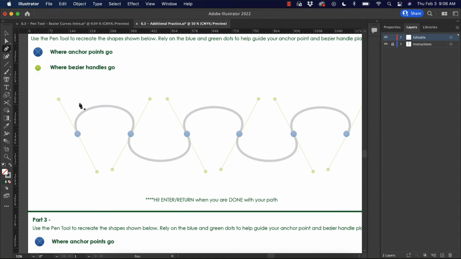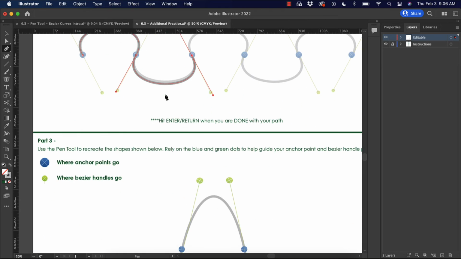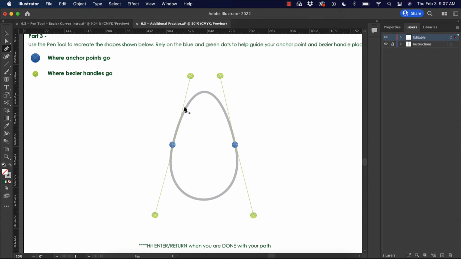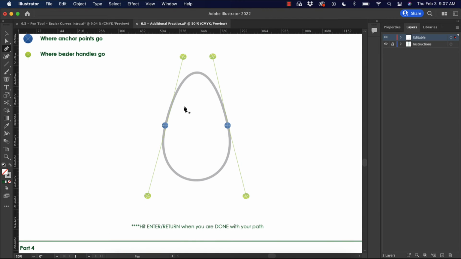So the same thing's going to happen for this one, except the directions of the handles are a little different. So we're going to take our pen tool again, and we're going to click and pull. Do the same thing with the next one, except these handles are going the opposite direction. So it's going to create a nice little scalloped curve. And we'll continue this until we're done. Now part 3 is the same idea, except you're closing your shape. So we're just practicing making these really nice handles and Bezier curves.